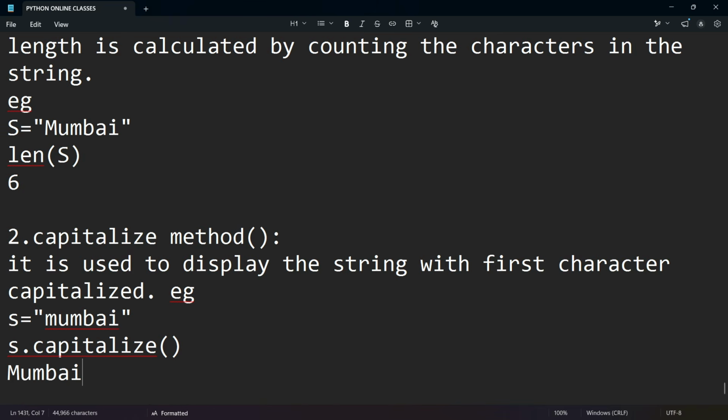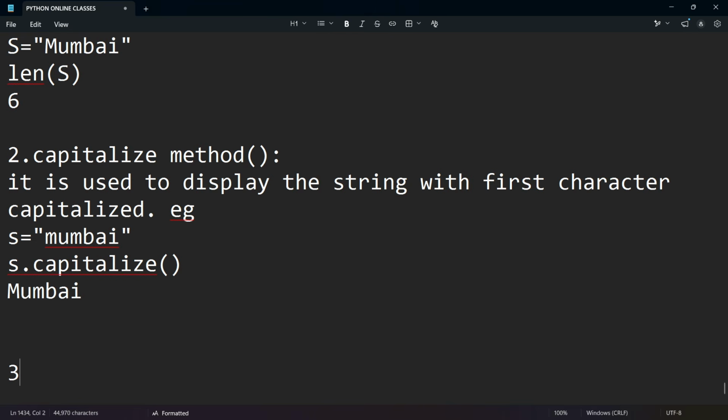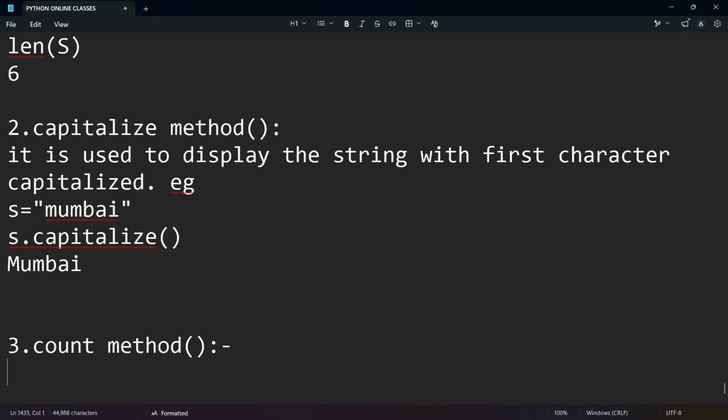Mumbai, like this. Okay, now we have the count method. Now basically what is this method for?